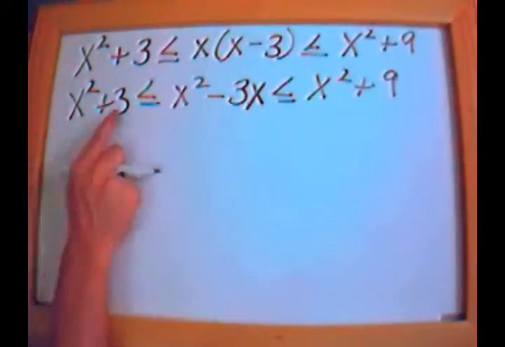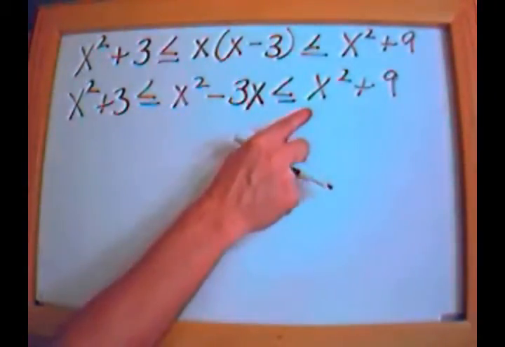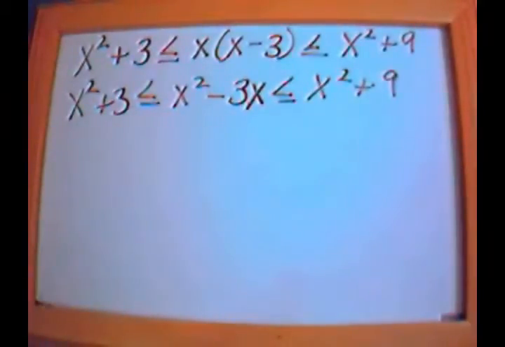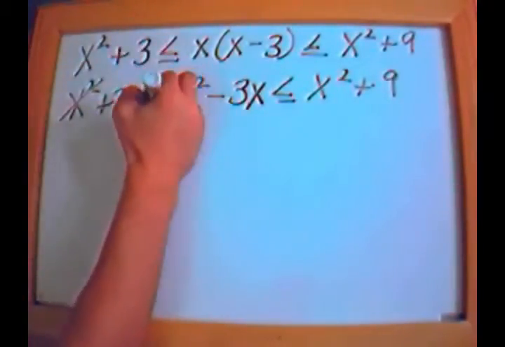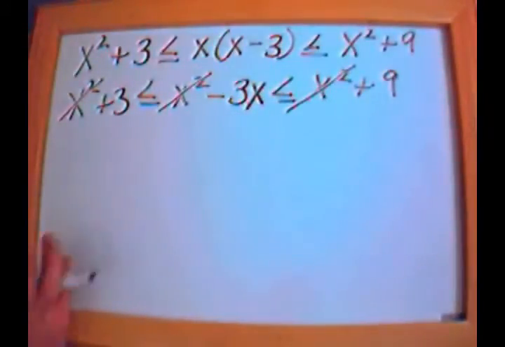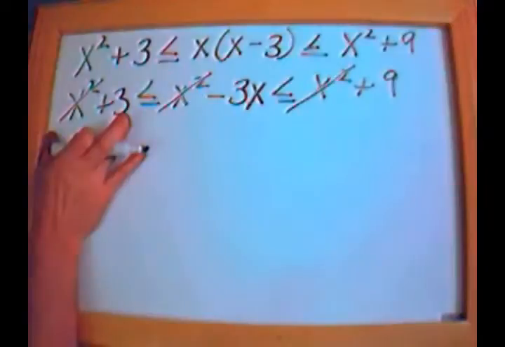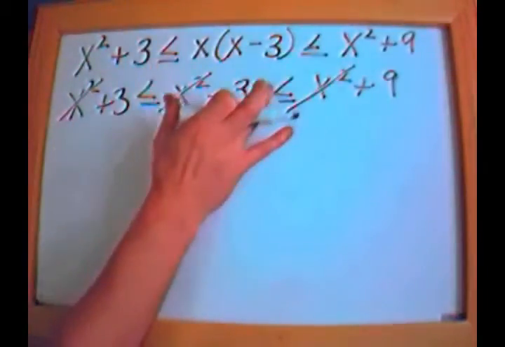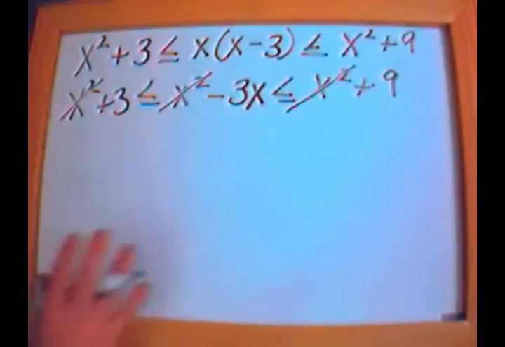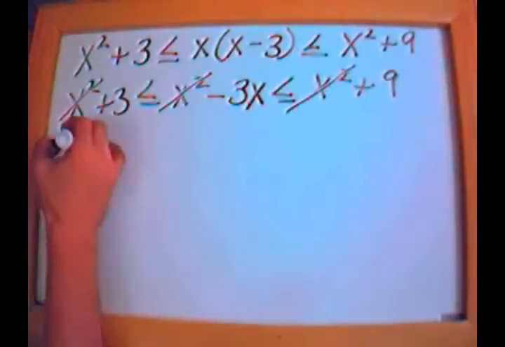Now, interesting thing. Notice I have an x squared here, I have an x squared here, and I have an x squared here. I have x squareds common everywhere. That means that they are simply going to go away. How can I do this so confidently? Because if I subtract x squared from here, and subtract x squared from here, and subtract x squared from here, they all go to 0. Anytime you have something common everywhere across the equal signs or across the inequalities, the term, exactly the same with the same coefficients, they just drop out.